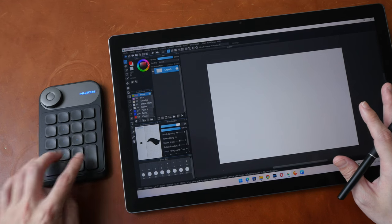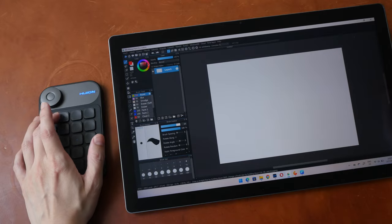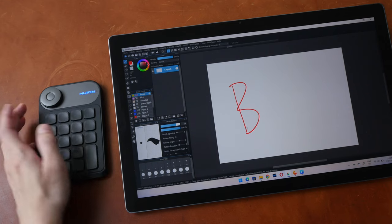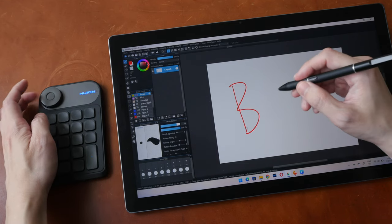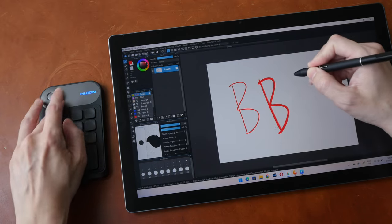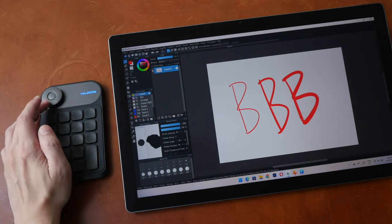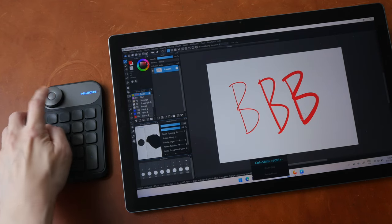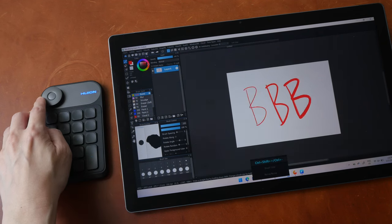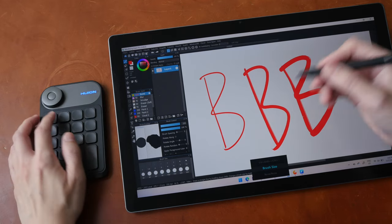I have already customized all the shortcuts here, so let me show you the shortcuts. I have brush here. So the line is quite thin. Let me use the dial to adjust the brush size to something that is much thicker or even thicker than that. And you can switch between the functionality for the dial by pressing the button in the middle. So let me just switch to this for zooming in and out. Let me switch back to the brush size.